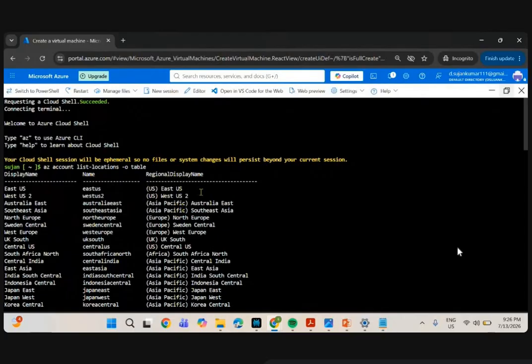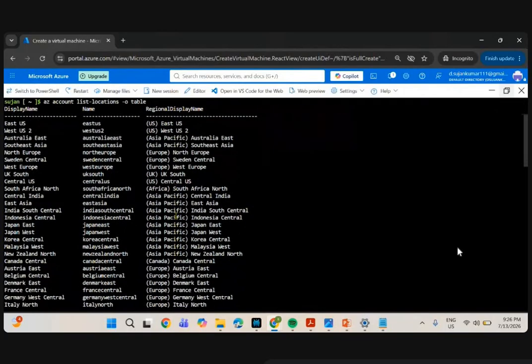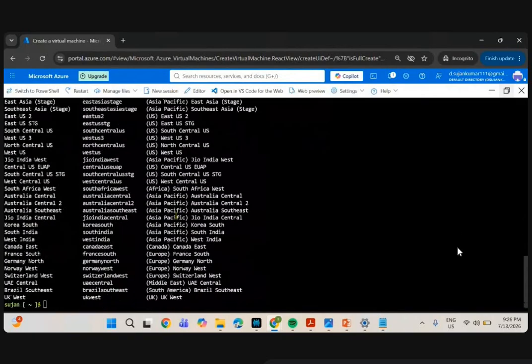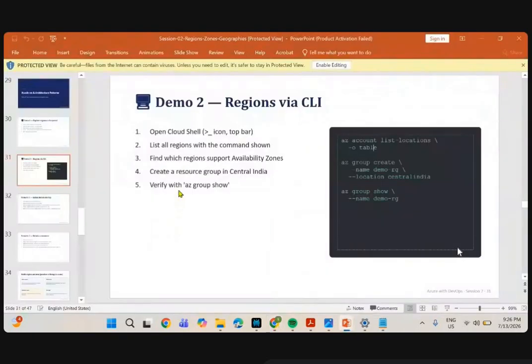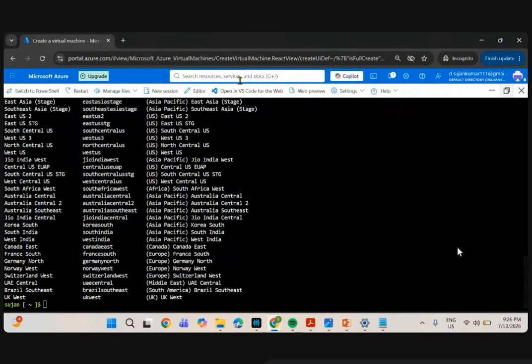Yeah, this is the region display name: East US and West US, and these are the regions. Likewise, you can use the PowerShell CLI also. Whatever we can do in the UI, all those things we can do in the CLI. And the CLI is more comfortable once you work more on the CLI side. So you will love the CLI only.